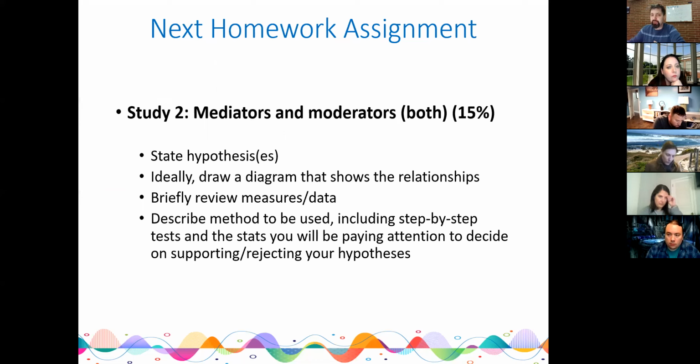So for example, for the mediation, let's say you use OLS regression. So these are the 3 steps you'll do to test for the mediator effects. And these are the 3 steps you'll use to test for the moderator effects. And maybe even add, okay, I want this to be significant, but this not significant. Or this to be significant in the simple model, but become insignificant once the mediator is added, or something like that. And again, this way I will see your full sequence, the full study design.